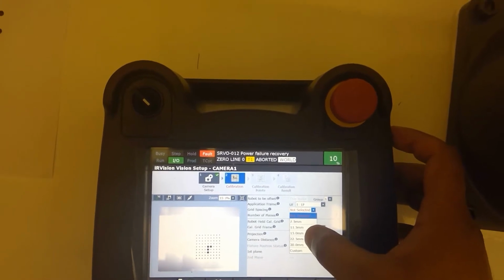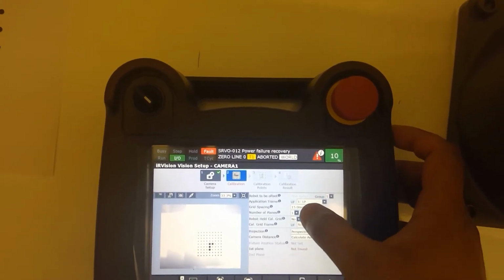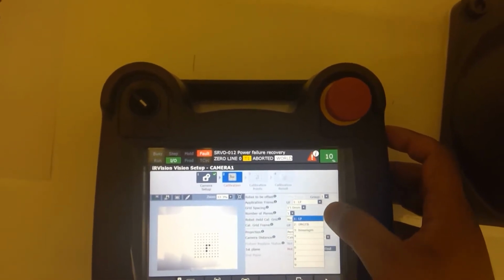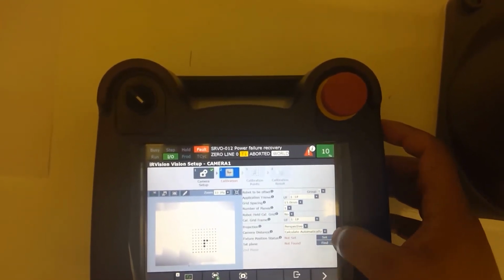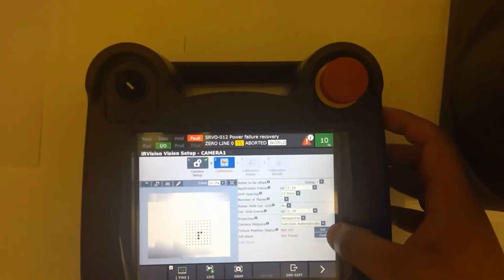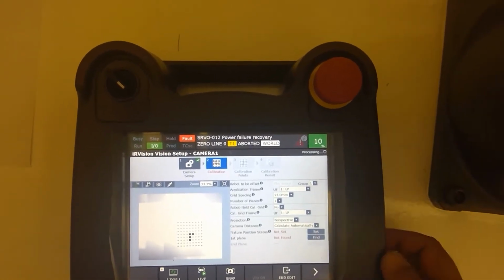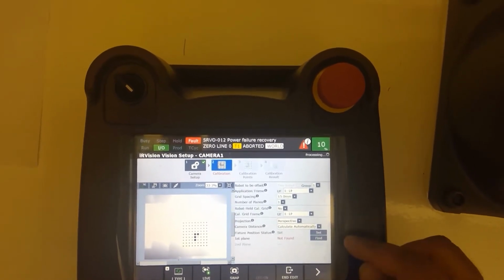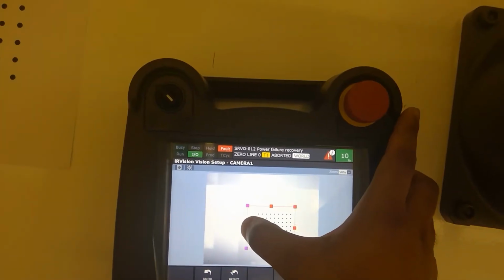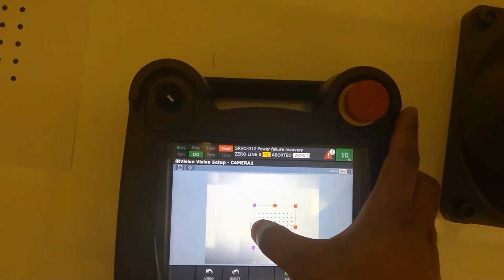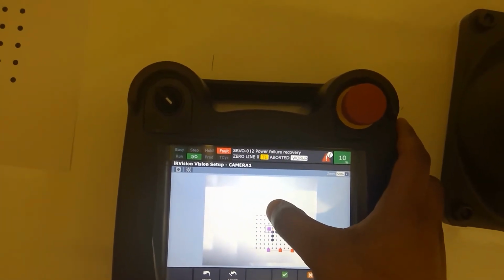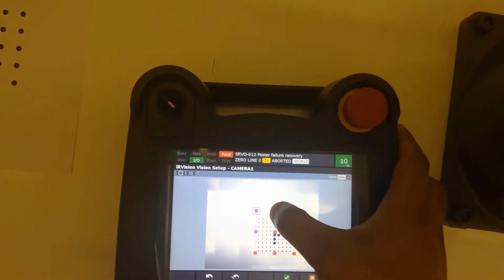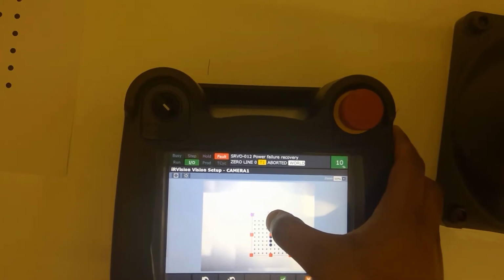Grid calibration, 15 millimeter I have. Number of planes only one. Grid calibration, perspective, and now let's click on set and find. I'm just keeping all the dots inside the selection area.